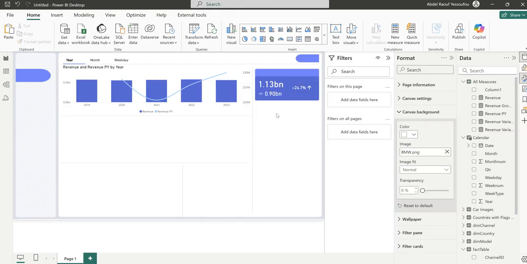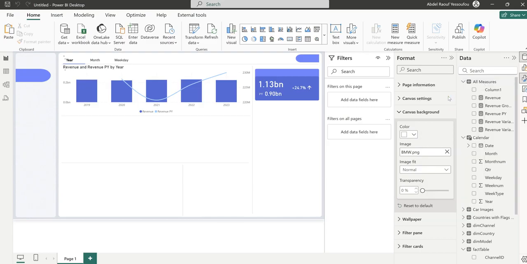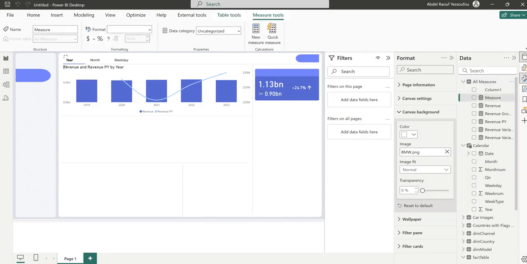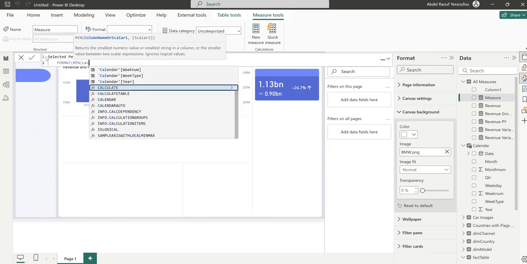Okay, so this is what we have. Very good. Okay, now we need a measure for the period. So here, selected period will be equal to minimum calendar, and then we append it with the maximum calendar. So first of all, let me format the minimum calendar date.